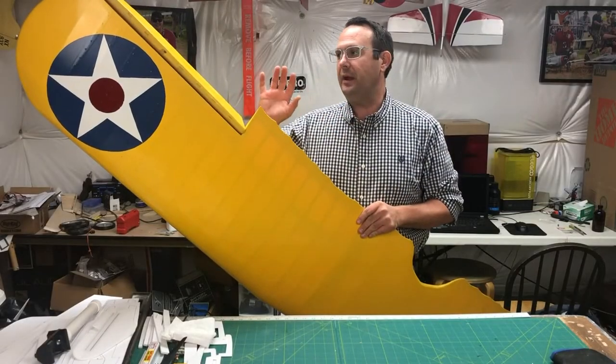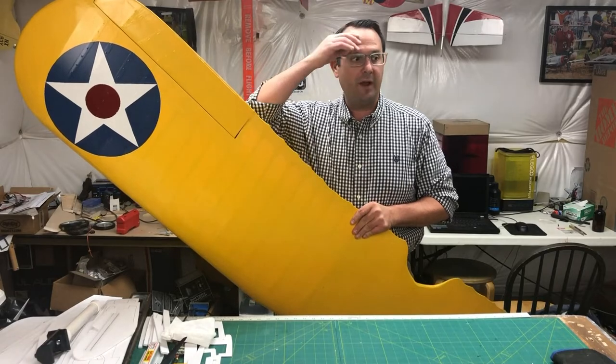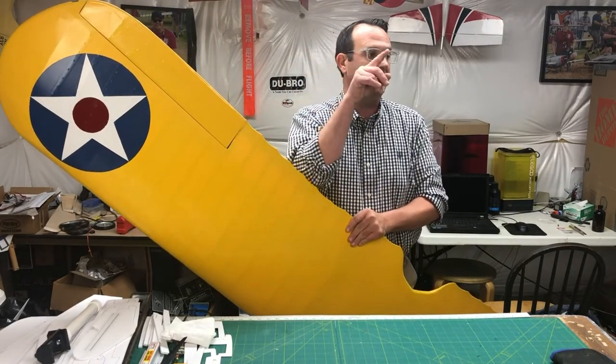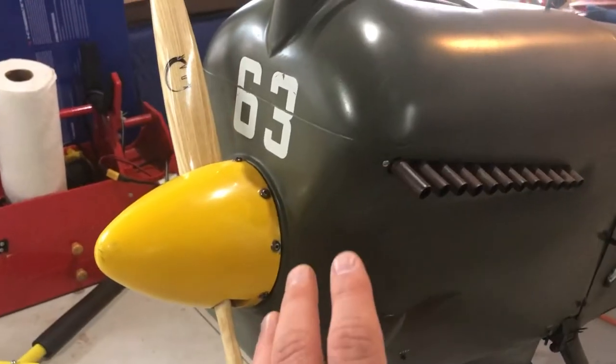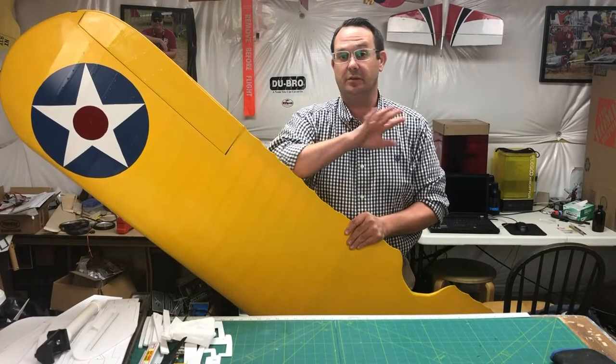The only repairs that need to be done are superficial. So the one repair, I lost a screw for one of the exhaust headers on the cowl, which I replaced easily, added a little bit of Loctite on that screw so it's not coming out.